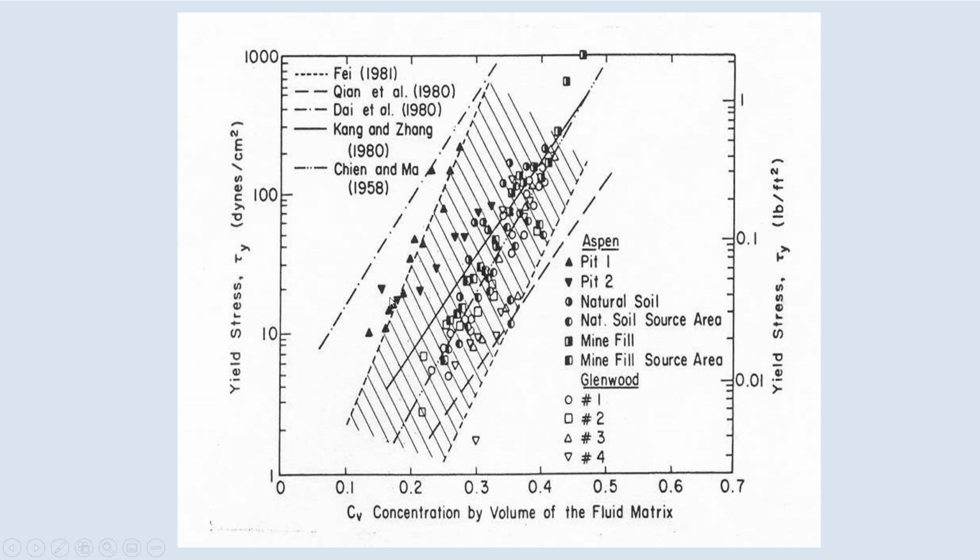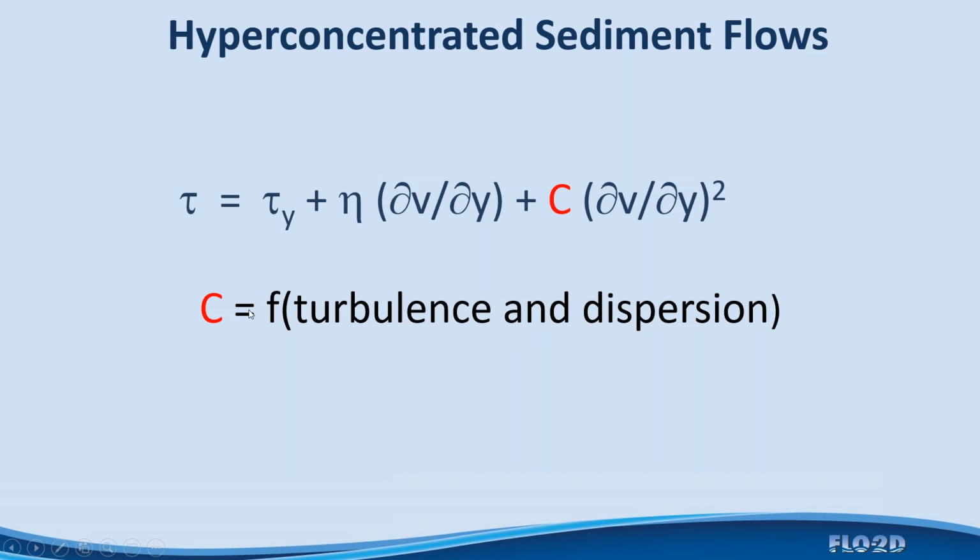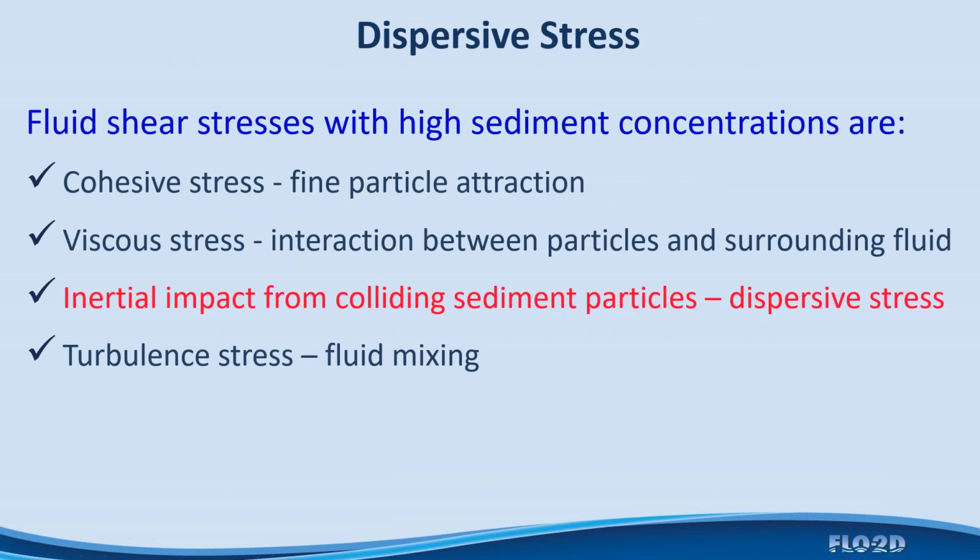If it's fairly fluid and you don't see much in the way of deposits on your alluvial fan or surface that exhibit clear mud and debris flow phenomena like berms and frontal lobate deposits and so forth, and it's fairly fluid, then I would select maybe a sample back in this range. So I want to discuss this a little later. Again, back to my equation, where I have the viscous component and the turbulent dispersive component to my shear stress equation. This coefficient is a function of turbulence and dispersion. So I want to talk about this for a minute.